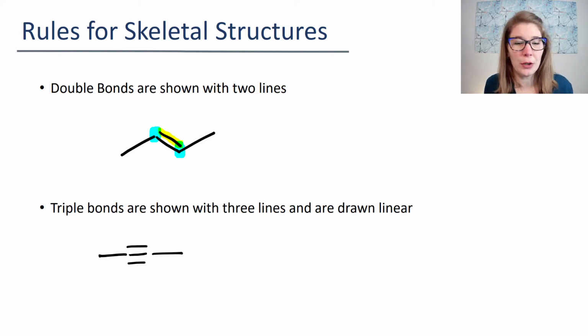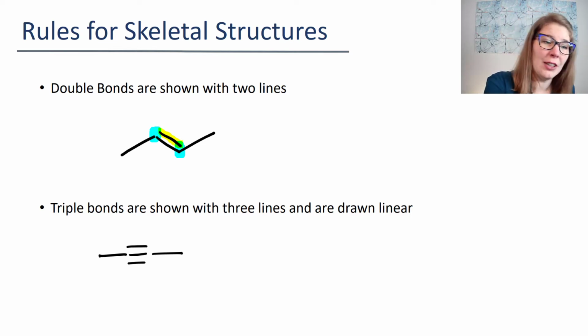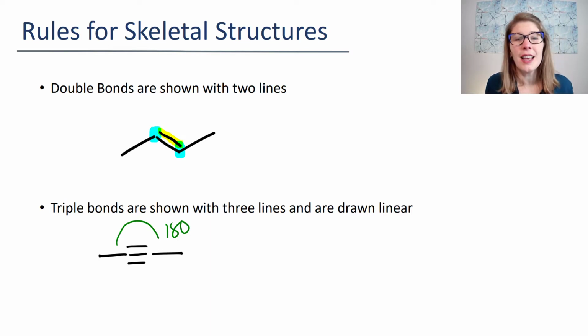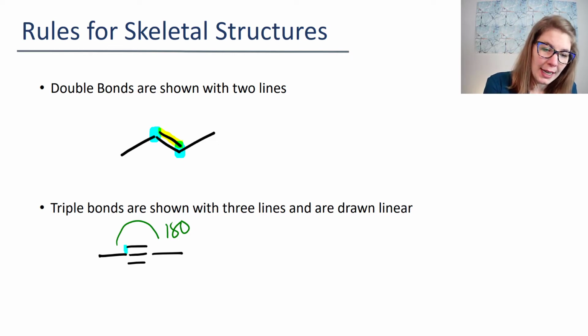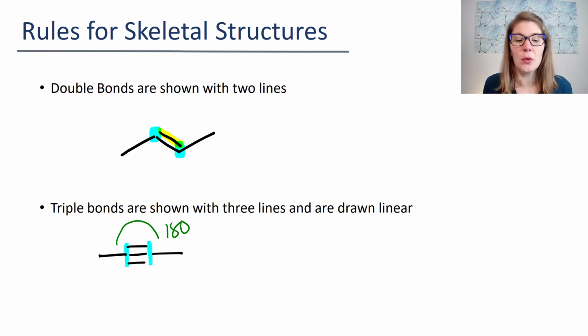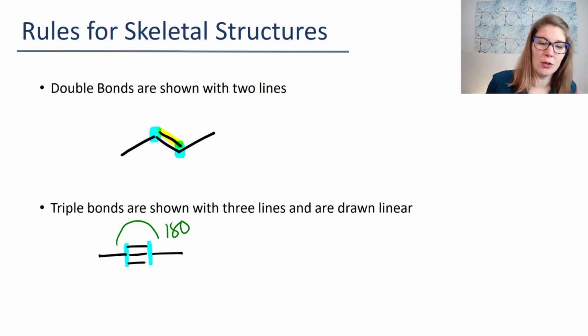Triple bonds are a little bit trickier because triple bonds are meant to be linear. And so this is 180 degrees, therefore we don't draw as zigzag. Triple bonds are also trickier because when you're drawing them linear, people will tend to draw them in skeletal notation in two different ways. One way I've drawn here, where notice where I'm highlighting in blue, there's a space between the triple bond ending and the rest of the structure.